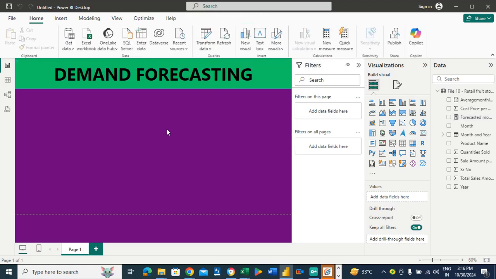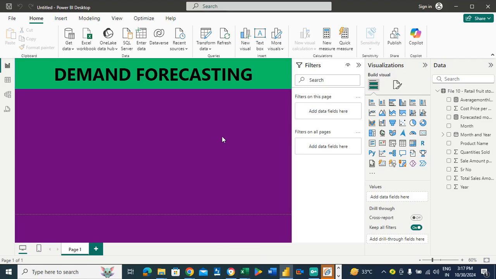Okay, this is done. What we did is that we wrote the average DAX query in order to derive the average monthly sales data, and then we multiplied that by 1.05, which indicates the 5% change in demand for the upcoming year, a 5% increase, which is what is going to happen in a real life world. 5 or 7% is what people can predict.